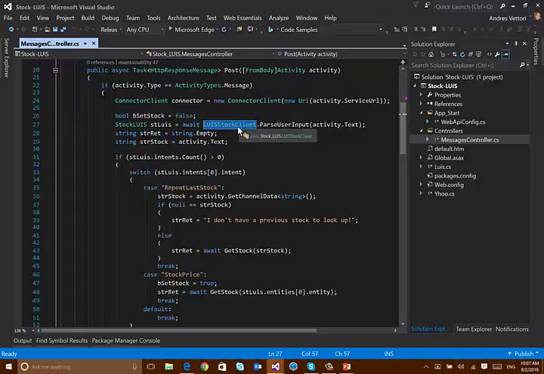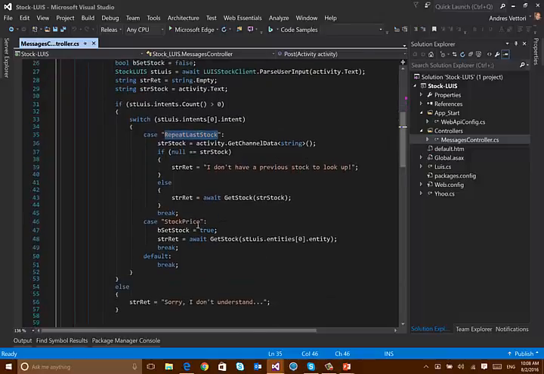This is a very simple class that just communicates with the LUIS services using a REST API and sends the text that you have typed, and that LUIS service is going to try to determine if whatever you have typed is a repeat last stock sentence or a give me a stock price sentence.